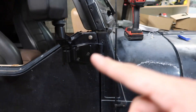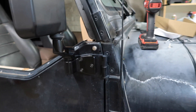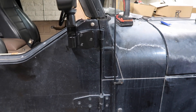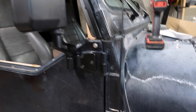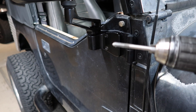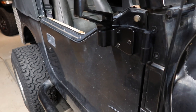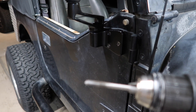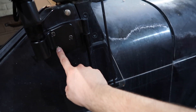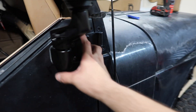I got one on. This door didn't have a mirror at all, so I had to drill the holes. I'm pretty sure Jeeps usually come with pre-drilled holes for the original mirrors, but this door did not have any. All I had to use was a drill bit and then an M6 by 1.0 tap to thread these holes. I painted my screws black because I didn't like the chrome.